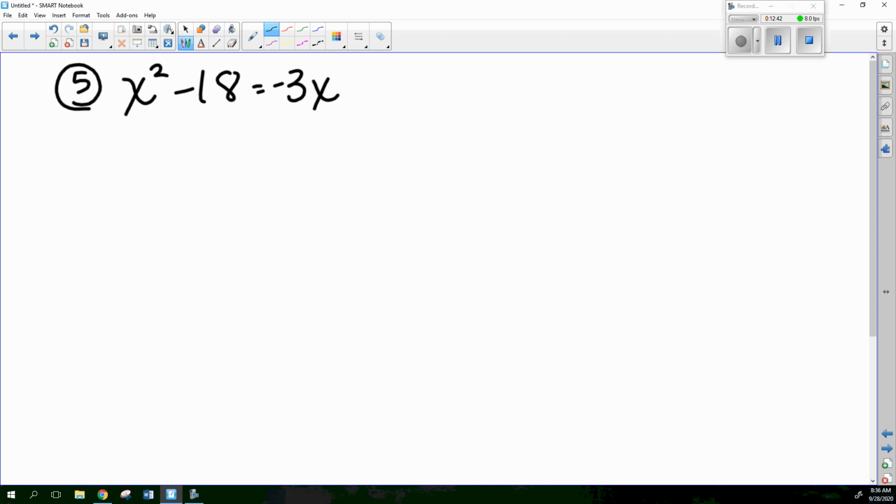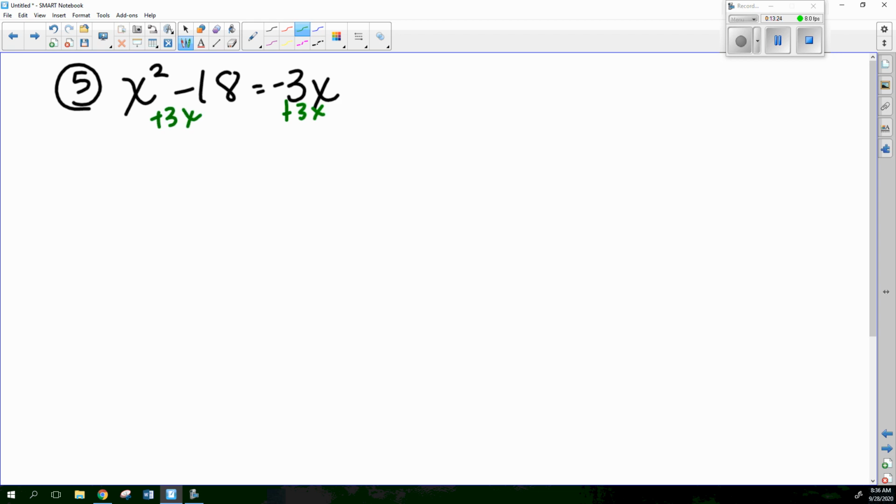And I will tell you now that you want to make sure that whatever side you put your stuff on, your x squared stays positive, because it is much, much harder to factor when x squared is negative, okay? So the easiest way to get everything on the same side is to move which piece? The negative 3x. And how do I move it? Since I want to pick the whole thing up and bring it to the other side. Do I add it or do I divide? Add it. Very good. If I divide it, I'd only be getting rid of the negative 3. I want to get rid of the whole thing. So I'm going to add 3x.